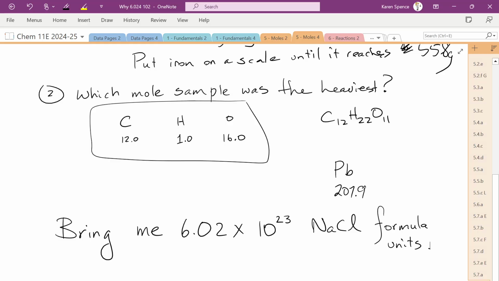Oh, you have only part of it. Did you only go with sodium as opposed to sodium chloride? I think that's why. Because I've got 23 grams each here, which would be 1 mole of sodium, but I want 1 mole of sodium chloride. Try again.